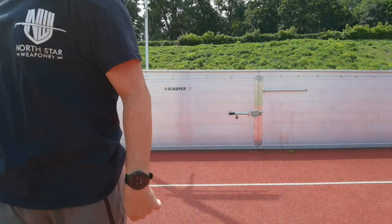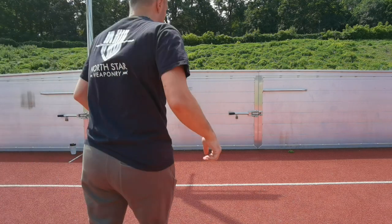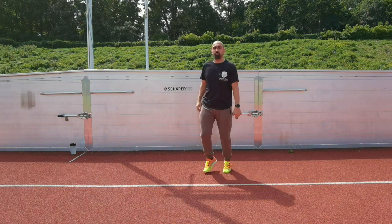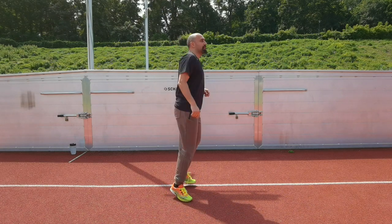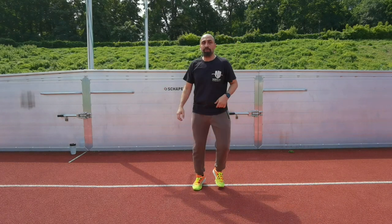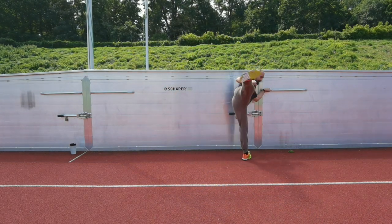Let me see if this still records. Nice. We got 2 to go, and then we are done with the initial foot fencing roundhouse set, and then we go into combinations. Number 8, ready? Go!